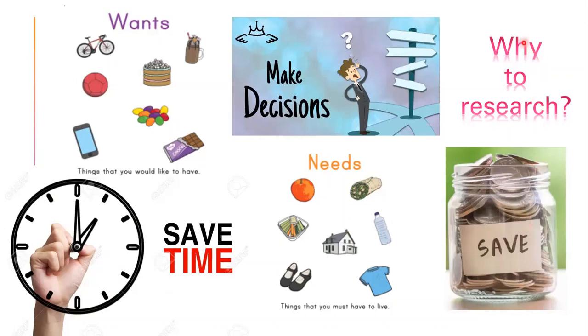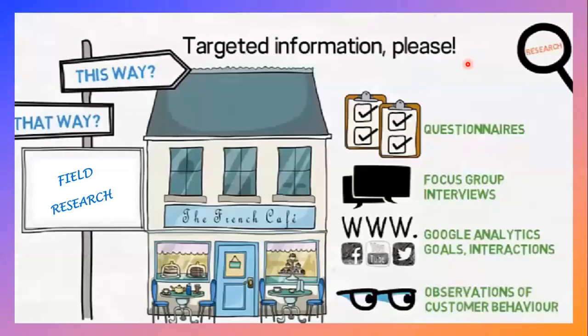So, 5 reasons why to research. Write down, copy this. 1, making decisions, 2, to know what the market wants, 3, to know what the market needs, 4, to save time, and 5, to save money. 1, 2, 3, 4, 5 reasons why to research. You ready to continue? Okay.